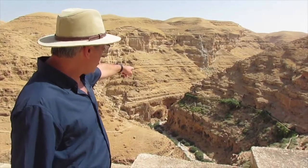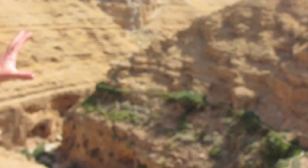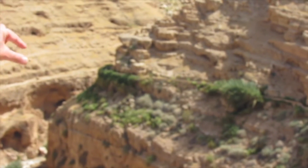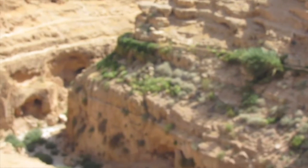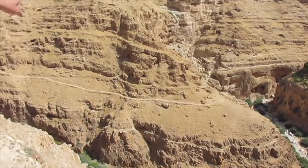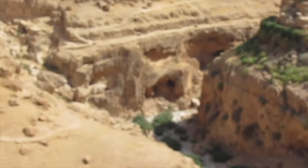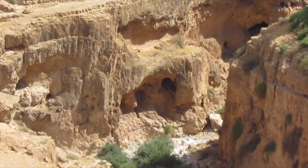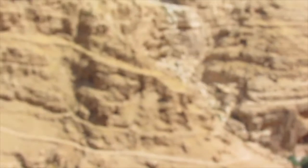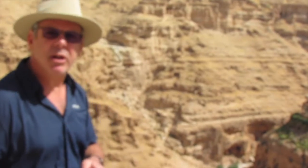From the lookout, when we were looking down, you might have been wondering: where do they get water from, in the middle of the desert? There are lots of underground springs here, and a water channel was built. One of the amazing things you can see — middle of the desert — but on the boundaries of the water channel, green everywhere, because the water is helping things grow. You'll also see, in the distance, a lot of caves where monks would have been isolated. This monastery is called a laura. A laura is a monastery where monks are isolated in caves and meet up once a week. That's how it was in the 4th century.